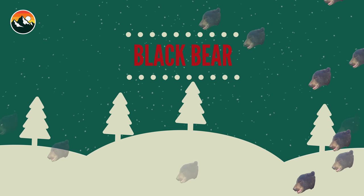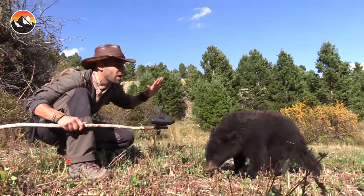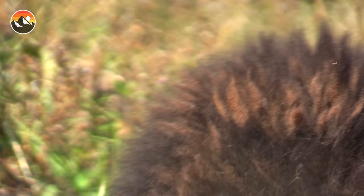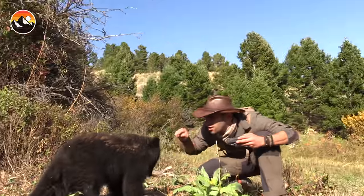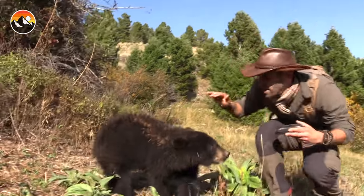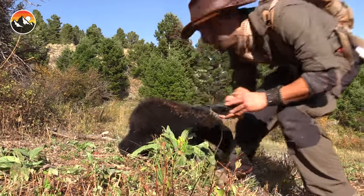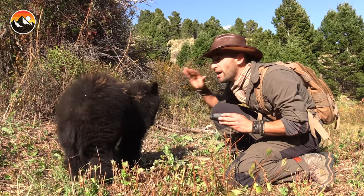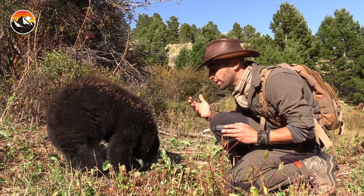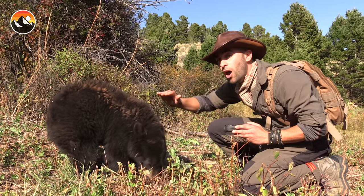On the eighth day of Christmas, Brave Wilderness gave to me a grumpy little black bear who was full of attitude because I ran out of his favorite treats. Now black bears come in a variety of colors — this one is black, but you can see he's got some lighter brown fur on his back. All these tufts you see puffing up, that's his summer coat blowing out and his winter coat getting ready to come in. The black version of the black bear always has a tannish-looking muzzle. Black bear is the smallest species of bear in the United States and North America, trumped by the grizzly and up north, the polar bear. One interesting difference between black bears and grizzly bears is that grizzlies have a famous hump on their backs — black bears don't have that. The quickest way to identify a brown black bear is to look for that hump: no hump, it's not a grizzly.